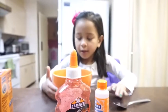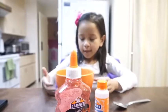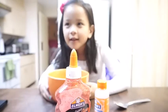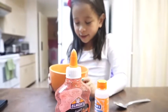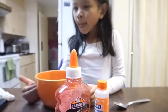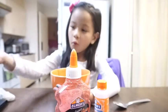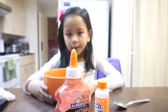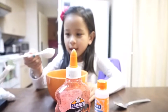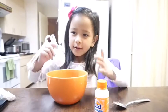This is baking soda. So my dad's gonna get the measuring cups for the baking soda. I'm the one who's going to put in the baking soda. This is so pretty. It looks like a galaxy. I'm gonna get the tablespoon so we could pour it in. This is our bowl, guys. So you see it. So now my dad, I'm gonna put in the baking soda, all of it. Pour. There we go.